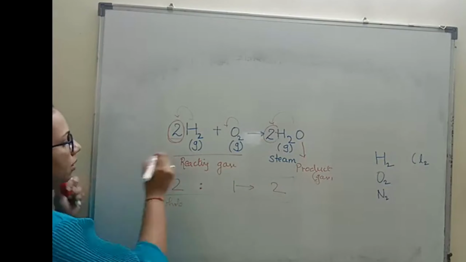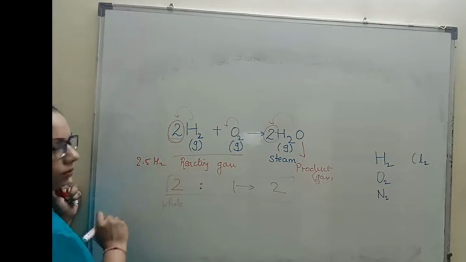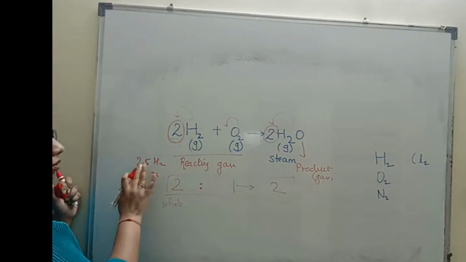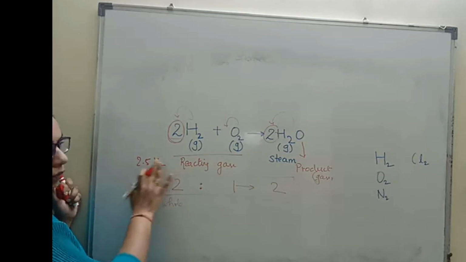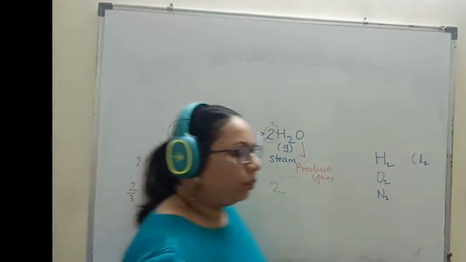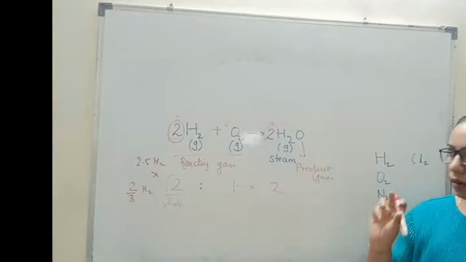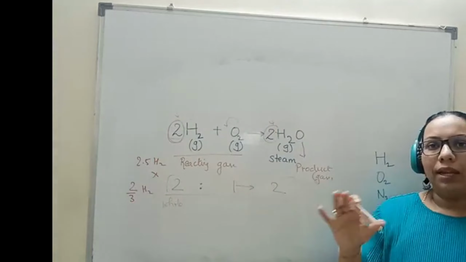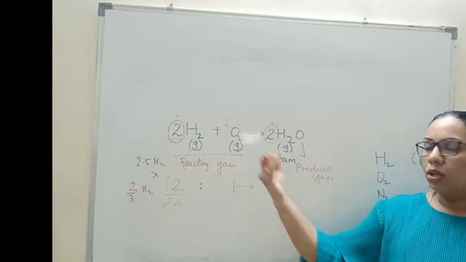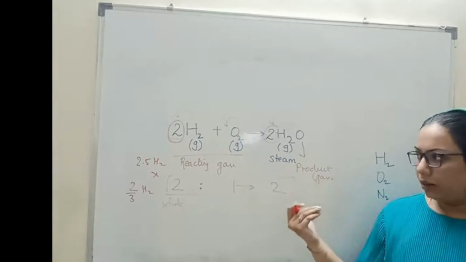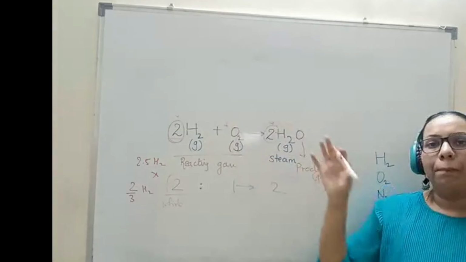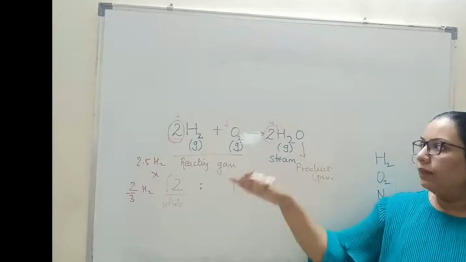You will never get 2.5 hydrogen. No, you're not going to get 2 by 3 hydrogen. No fraction, no decimal will be there for your equation. You will get everything in whole numbers. And that is how you do your equation balancing. Whenever you balance a chemical equation, you never take anything half or in decimal. You constantly take whole numbers on either side. Correct? So that is what even the law tells you, that whenever gases are going to combine and react with each other, they will give you product.